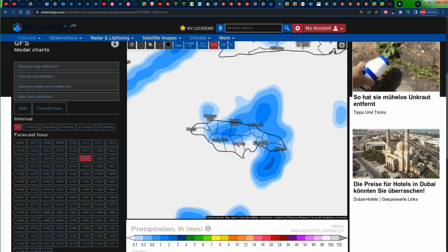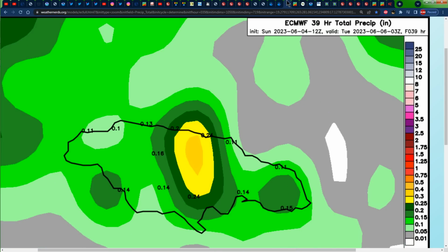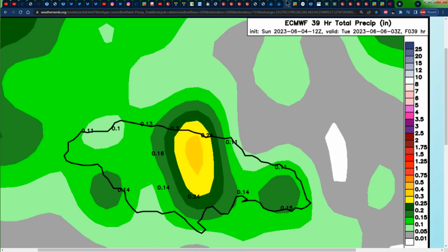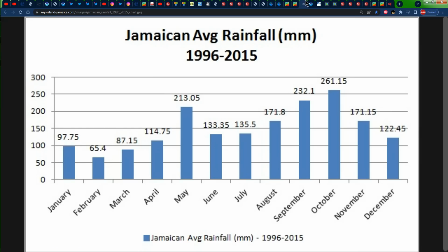on Monday. Either way, we have consensus in that we'll be receiving some amount of rainfall as seen on both maps. And we also see some amount of consensus with the total accumulated precipitation for Monday from now up until 10 p.m. on Monday, that is. We see the rainfall across eastern, central, and western Jamaica on the Euro. The GFS is showing more of the rainfall across sections of northern Jamaica, just like what we saw on the 1 hour rainfall total forecast. So rainfall is definitely in the forecast for Jamaica for tomorrow, especially in northern parishes. So those persons who reside up on that side, get yourselves ready, especially for some afternoon rainfall.